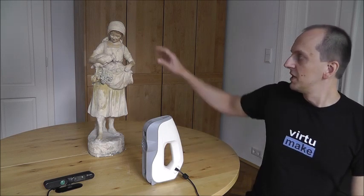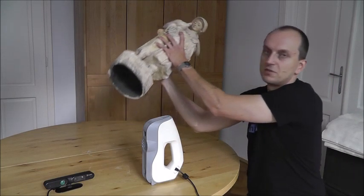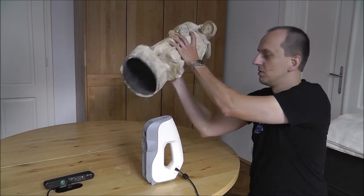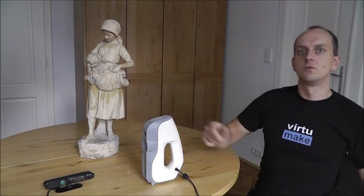I will scan this very nice object and I'll do in total three scans. In Artec Studio I will do two scans from the same object — one is the top part of the object and the other scan is the bottom part. You can see it's hollow. You have this option in Artec Studio to combine several scans, so I'll do this. Then I'll upload all three models to MeshLab and you can see the result.